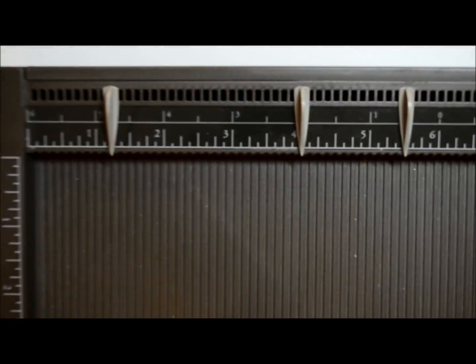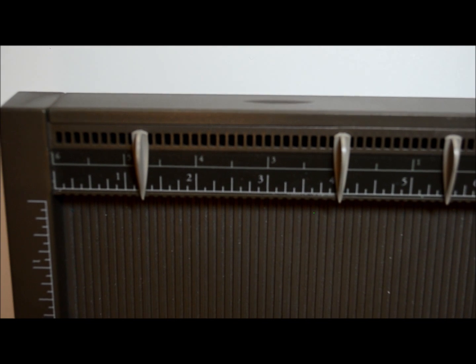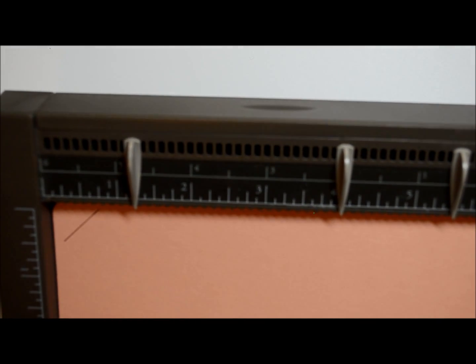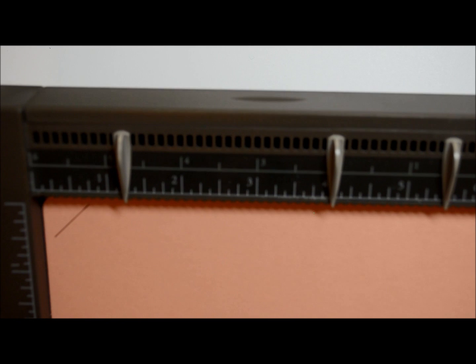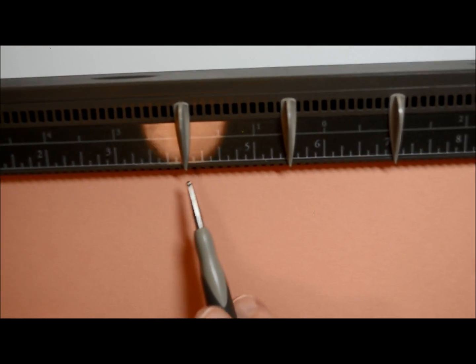Now the next thing you need to do is score it. I love the Simply Scored because what it allows you to do is set up your scoring lines, and then you can whip through those like nothing. You're going to set it up as 1 1/4, 4 inches, 5 1/2, 7, and then 9 3/4. So you're going to score that all up, and now you have your piece ready to go.